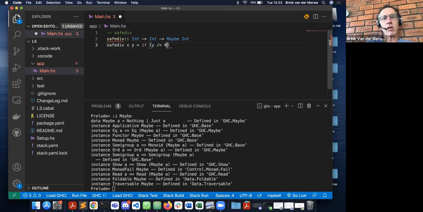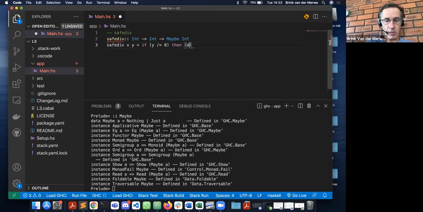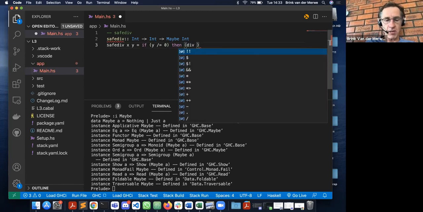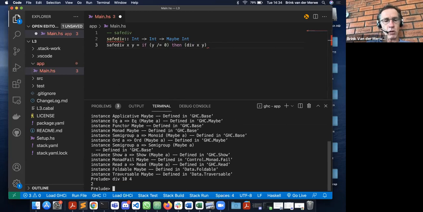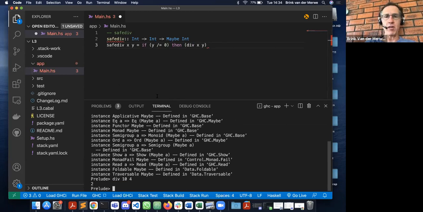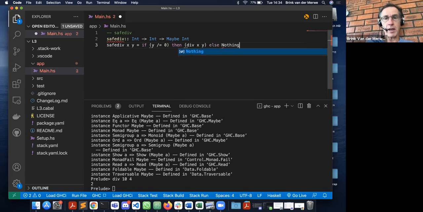Then we simply want to do x div y. Well, let me write it in prefix notation. Then we simply divide x and y. So for example, if you take div of 10 and 4, you'll just get 2 back. So you do integer division. So if y is not 0, we just do div of x and y. Else we get nothing.